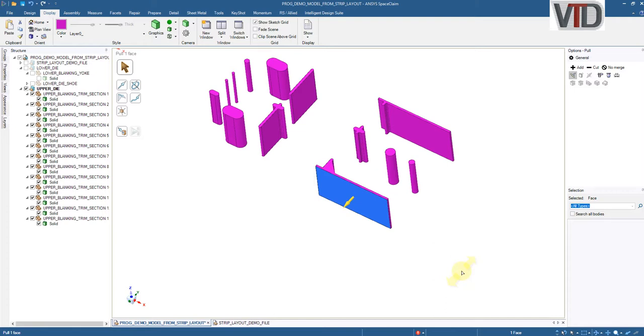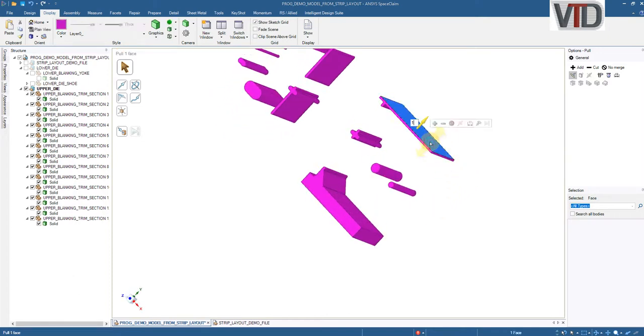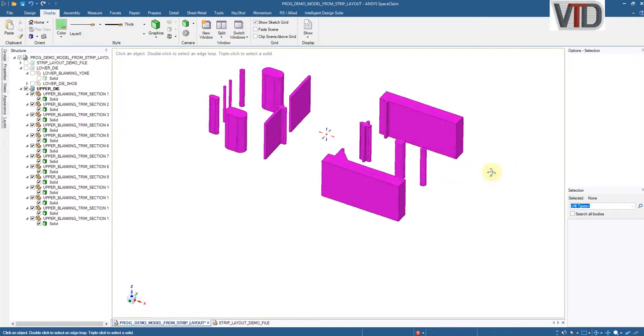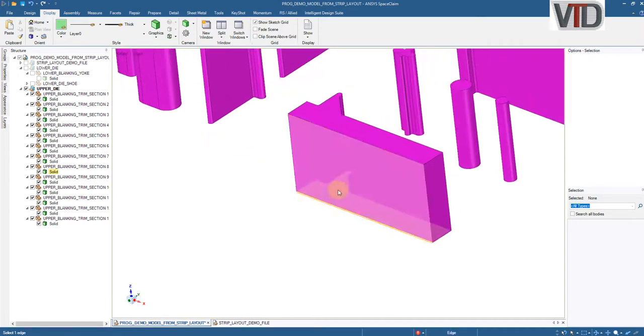It's pretty intelligent as far as if I pick the surface of a part and I use the pull command, it knows that I want to modify that surface in that component. So I don't have to go and activate and deactivate each component to modify it. So I'm going to take this component here and add 1 inch to the width of this, because when I actually make my trim section, it's going to be bigger. So I've clicked it with the pull command, and I'm going to just type in 1 and press enter. And now I've got my thickness added to that.